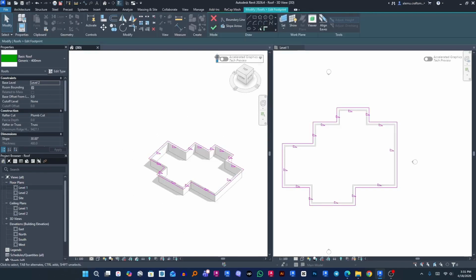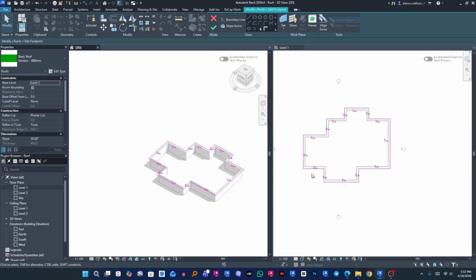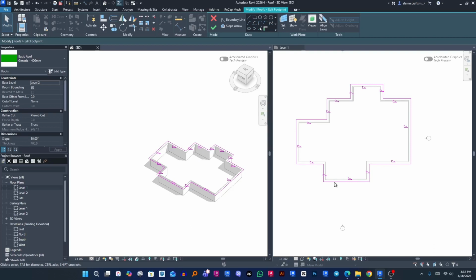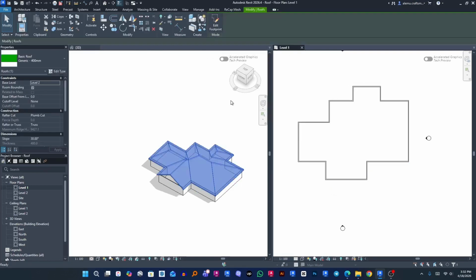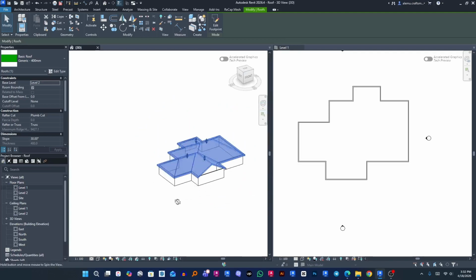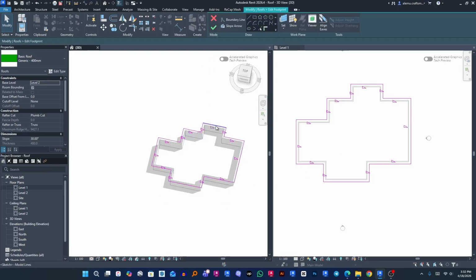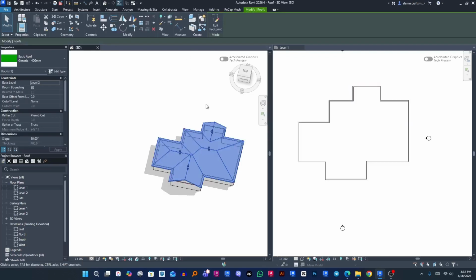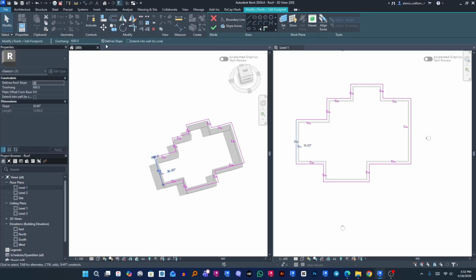Now I can further edit and I can decide which side or line needs to have a slope or not. So at this time all sides or all lines have a slope assigned to them. So let's ignore this one and check define slopes. Let's finish and look at what we created. So here, if I need something like this, I can do something like this and I can further edit and let's ignore this slope too, and also maybe edit this one too.